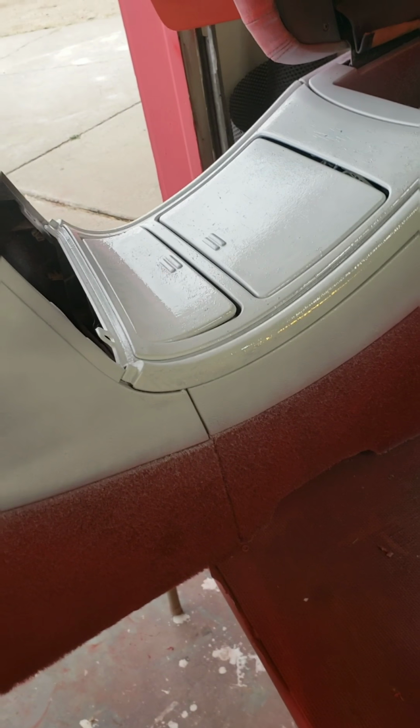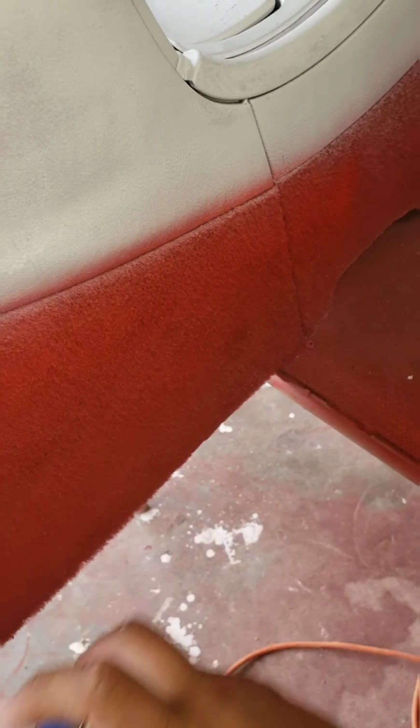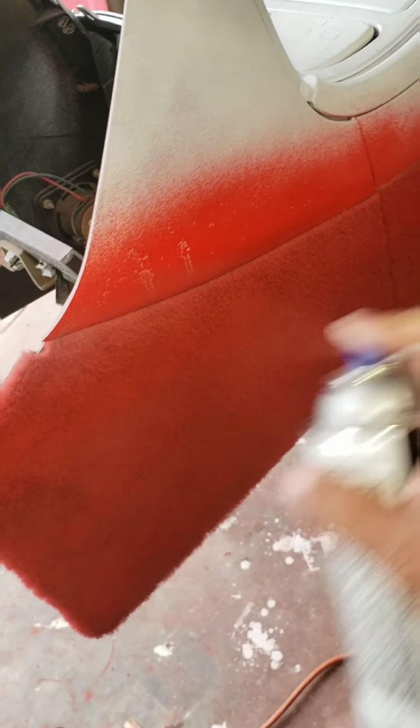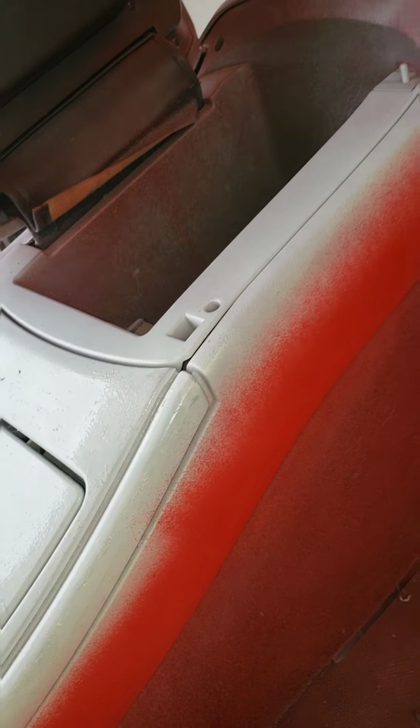Just gonna let it dry a little bit more time and throw some red. Meanwhile, I'm gonna throw more red on the carpet so it can look really red. On the top, it still needs to dry a little bit more, so I'll do a tap the top of the lens.